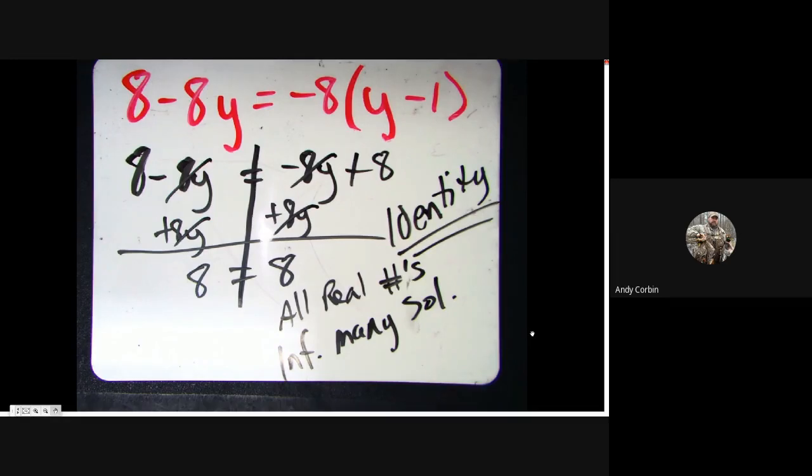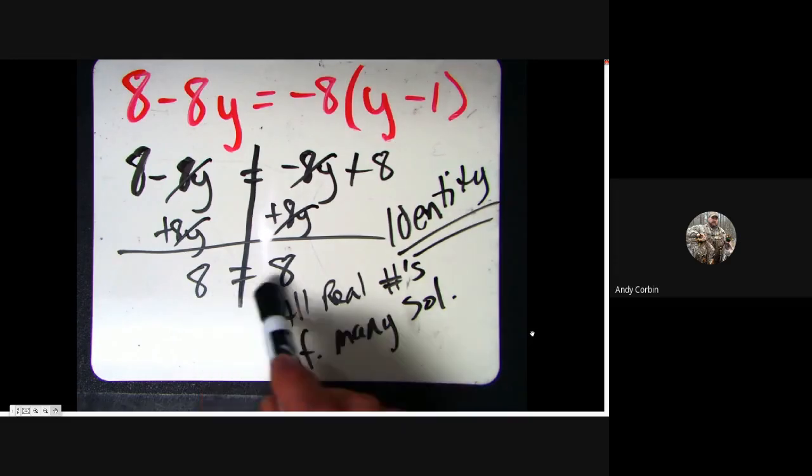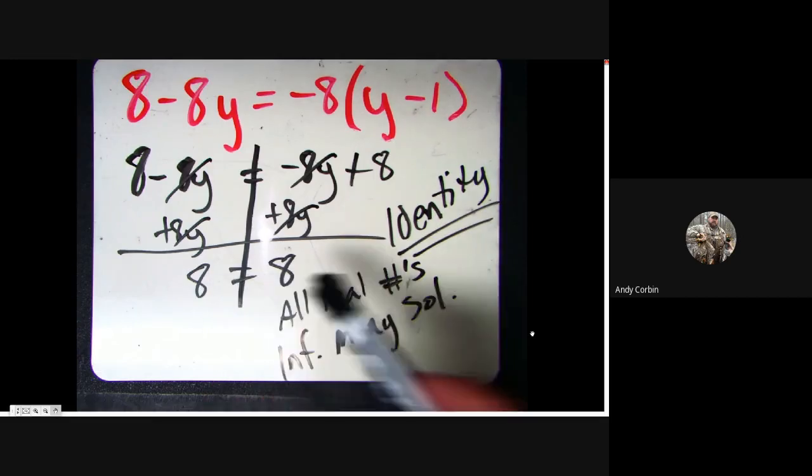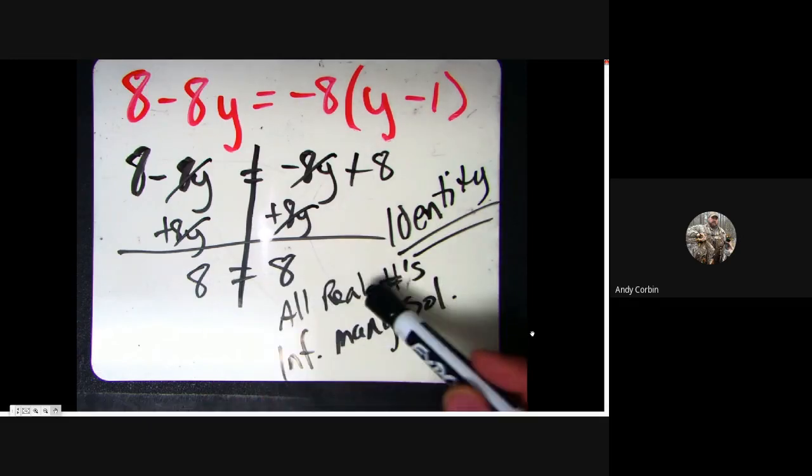So these are just two special types, okay? And you know they're special. And when you see this, your mind should automatically tell you what the solution is. When the variables cancel out, that's the clue. Variables are gone, and you're thinking, okay, this is not a big deal. I know what I've got left. I've got to look and see if this is true or if this is not true. If it's true, then you've got a solution of all real numbers. It's an identity. Infinitely many solutions.